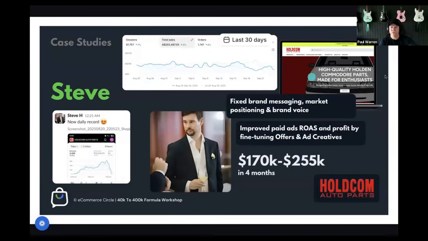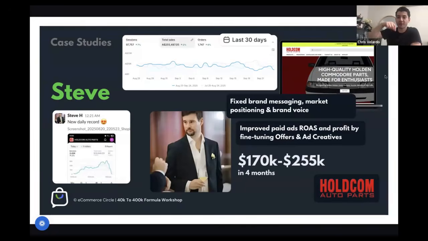As Chris goes through this, I'm going to share the actual screenshots as well. He'll do the intro and I'll show you. I'll log into their dashboards and show you their last 90 days, and you'll be able to see that this is all actual, factual stuff. Maybe just copy and paste it into the chat as I go through. Yeah, I'll put it in the chat. Perfect. So this is Steve from Holdcom.